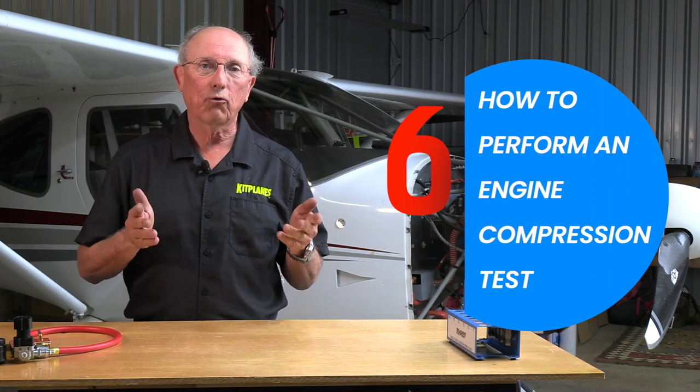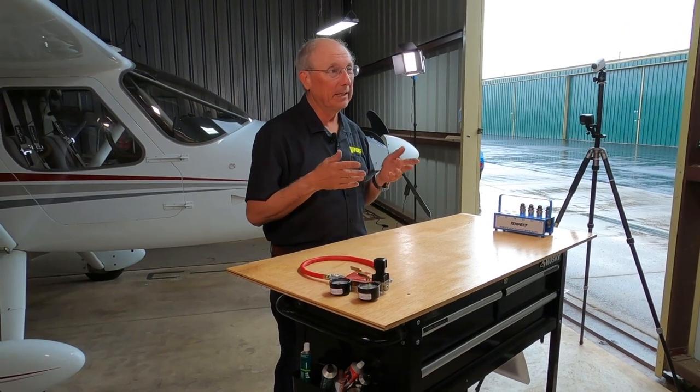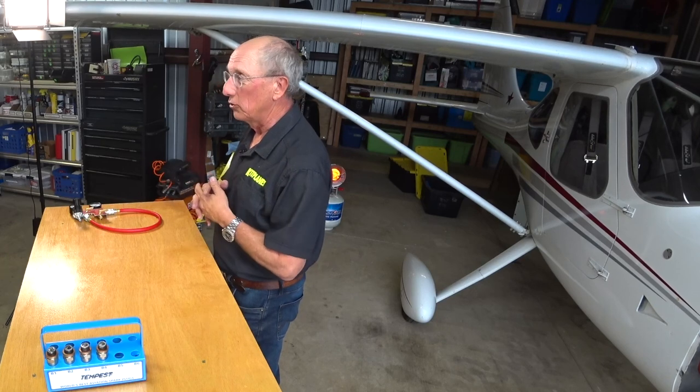Well, it's a good gross indication of a problem that might be developing in the cylinders. We could have a leaking exhaust or intake valve. We could have a leak past the rings. This is going to give us some indication of where we might be losing power. It's generally done when we do the annual inspection on airplanes. It's on the checklist for most annual inspections.